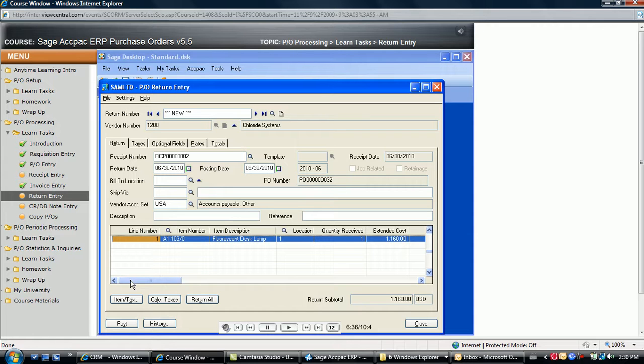As discussed earlier, Accpac automatically calculates tax where necessary based on the tax settings established with the vendor and item. The Item Tax button is used to view or change the item side of the tax settings. The Item Tax button also allows the container section of the window to appear as one screen, so all the fields can be viewed without having to scroll left and right. If any tax settings are adjusted for the item while entering the return, click the Calculate Taxes button to have the system recalculate the new tax values.